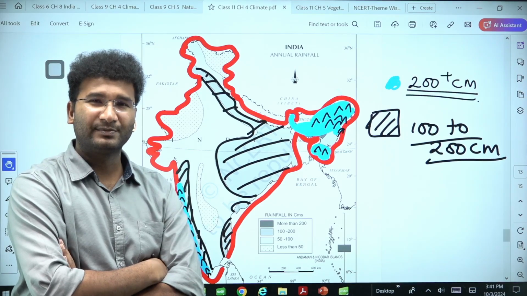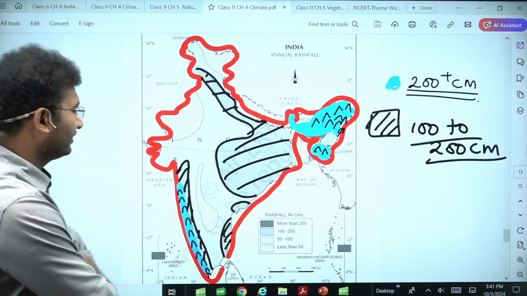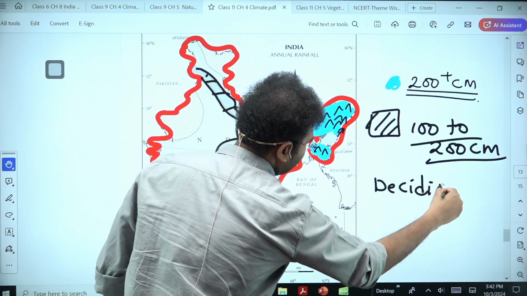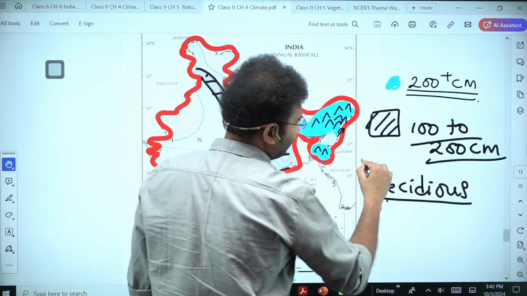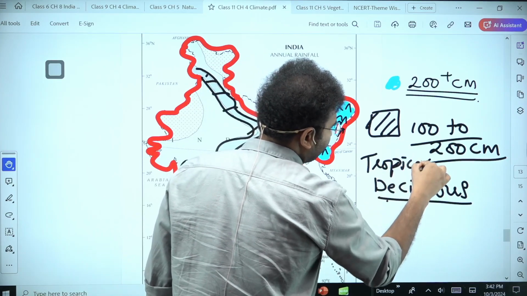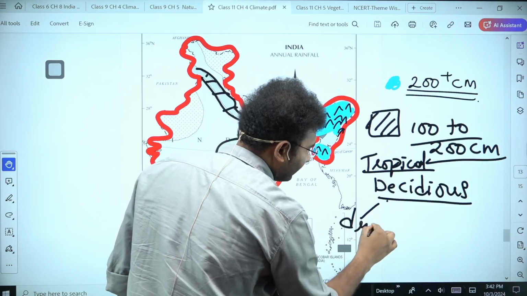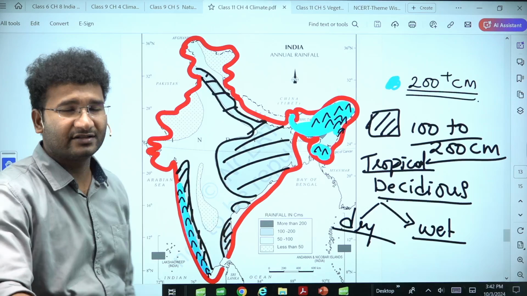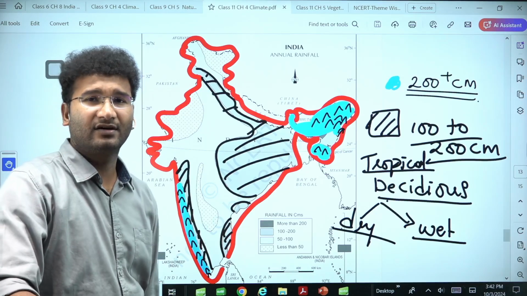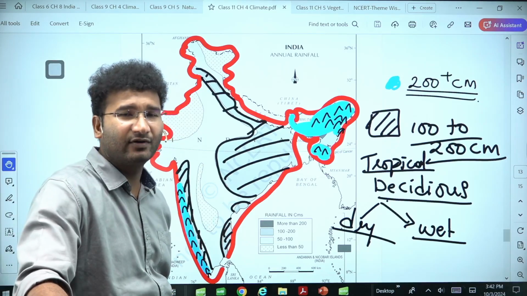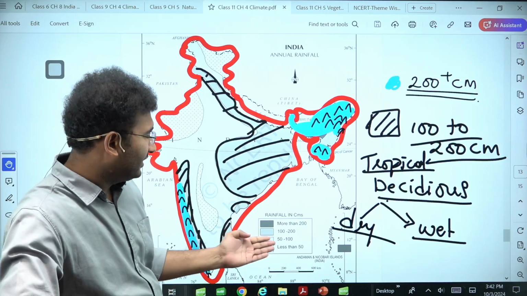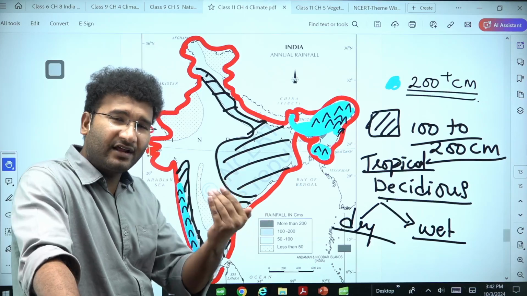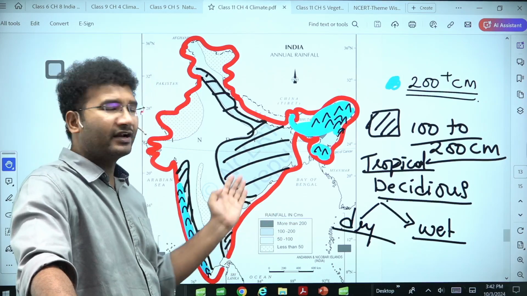Evergreen plantations are difficult to find here. They are usually deciduous, and that too tropical deciduous will be there. Some can be dry, some can be wet: tropical dry deciduous, tropical wet deciduous. Basically, if the rainfall is more, it will be on the wetter side. If the rainfall is less, it will be on the drier side. If it is given as 100 to 200, some areas can receive 150, 180, 190. If there are areas which are receiving 110 or so, you will have dry deciduous.